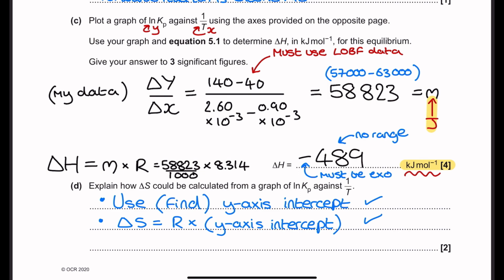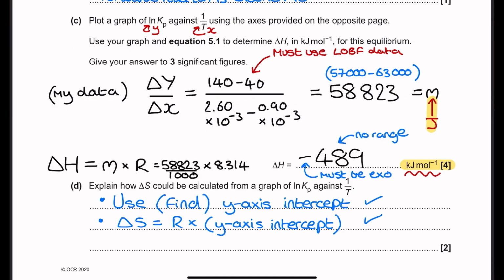And actually, very small changes to the gradient of the line can take you outside of that range, so please be careful. The reason they've given you a range like this is because they've already done the axes for you, so everyone nationally using the same points and the same axes should fall into a relatively similar boundary.